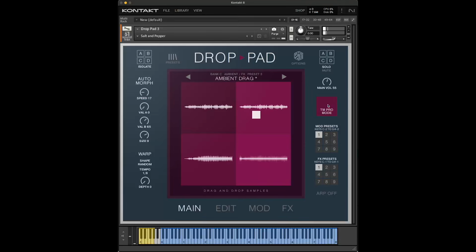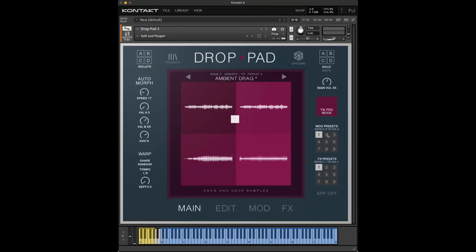Now if I go to red, this syncs to your host tempo and is really for your rhythmic type loops. The sample length of each one is retained, along with the processing behind the scenes that keeps it in pitch. So obviously it hits the CPU a bit more than sampler mode.